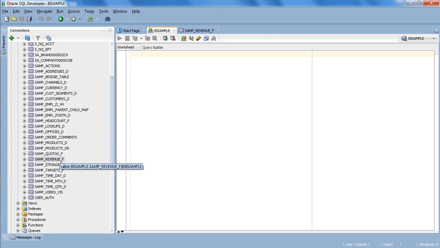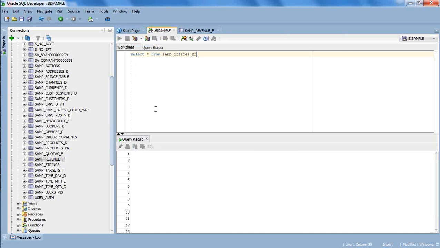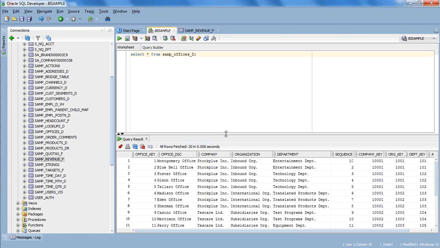Suppose I want to type a query like select star from offices underscore D. So run. Right, so it's selecting the data.